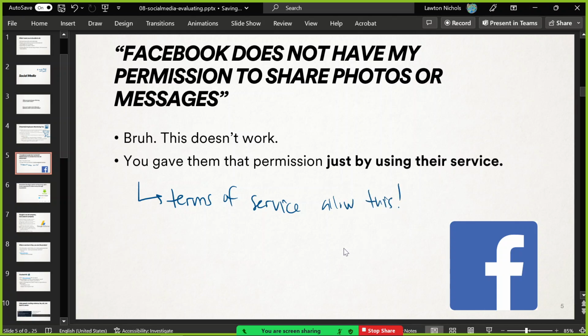Yeah, and that's why, if you remember back in the day, Google Photos was absolutely free. You could upload as many photos as you wanted. The reason for that is because they were training their artificial intelligence with your photos. Now it's no longer free, unfortunately. So with some things, just by using the service, if you don't read the terms of service, you're allowing these companies to do things with your content, the stuff that you produce. Which is unfortunate.